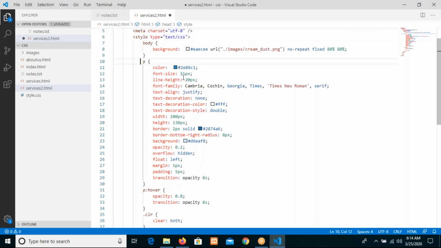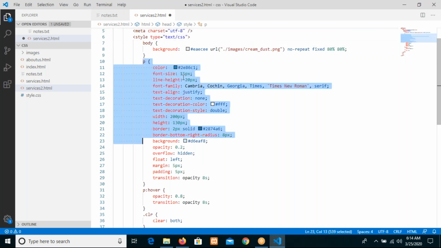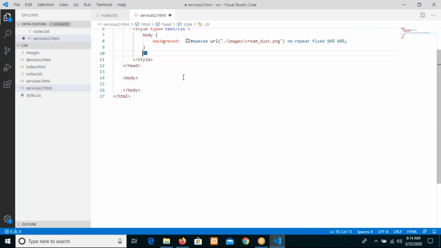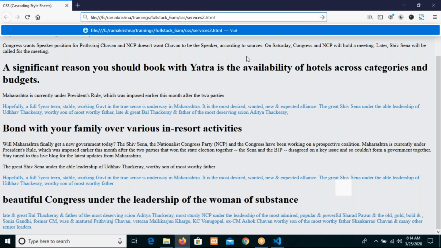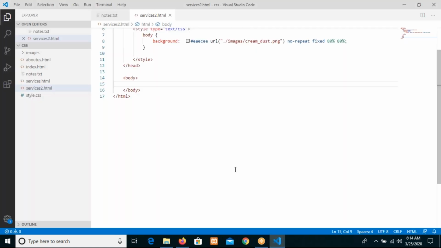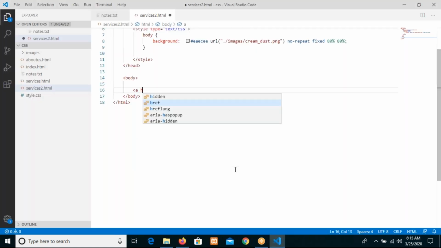Let us write here a href and write title.